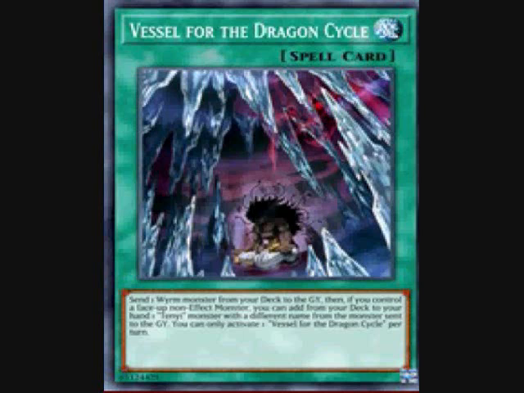Except Konami, unlike with Engage, actually had a brain and put a hard once per turn on this. I don't know who was jerking who off with Engage, but they forgot to put a hard once per turn on those effects for some reason.